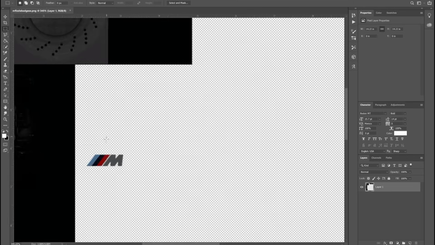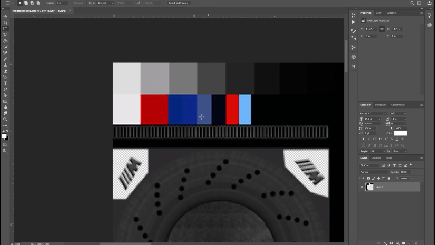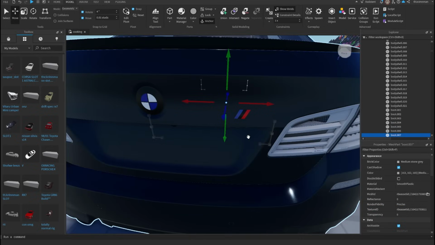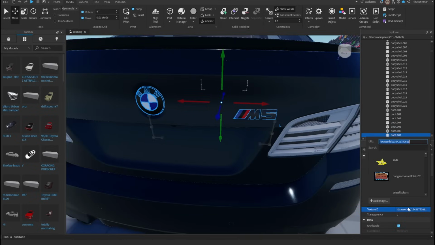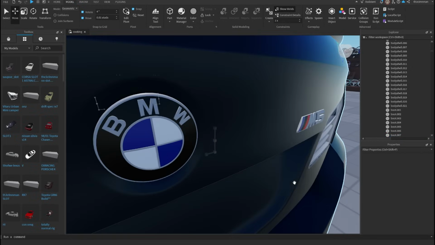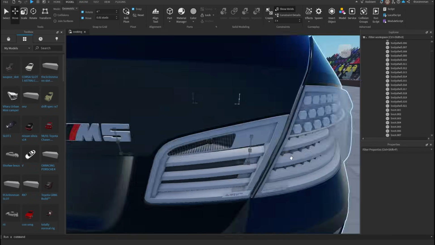This is what we're working with here. So obviously what we want black is right here, that blue part. Okay, so the BMW and the, why are they gray? I want them white. I'm going to delete the texture ID there. Okay, that looks already a lot better. I knew the BMW badge looked weird. I don't know why there's a gray texture over them.